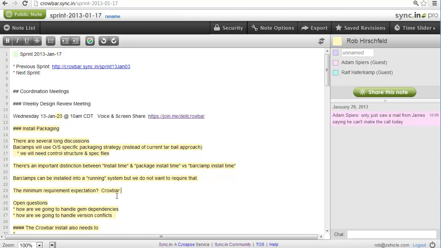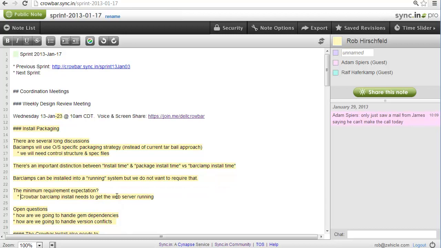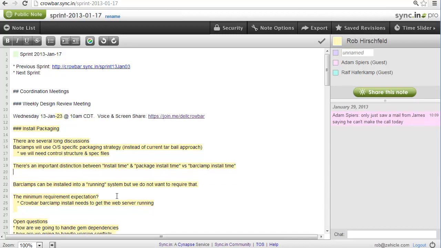The distinction that I had in mind had a lot to do with if we need to do anything that might touch the framework, like require interacting with the framework, it needs to happen at barclamp install time. And anything that we know won't have to touch the framework, like just laying down files or laying down skeletonized databases, as in SQL-like databases, we could potentially do at package install time.